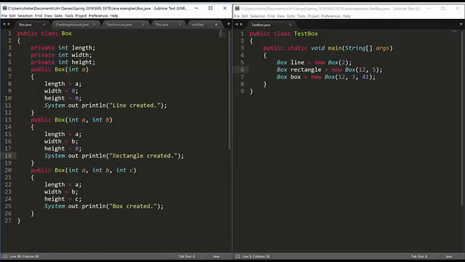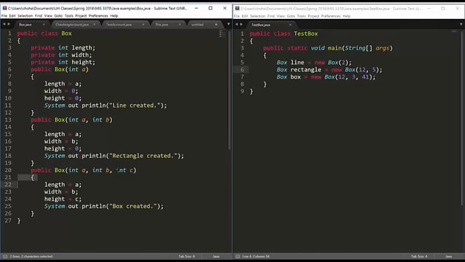In this case, we want to create a rectangle for the second constructor, and a rectangle accepts 2 dimensions, so it's going to accept a length and a width, but not a height, so we set the height equal to 0, and the length and width are set equal to a and b here, which are just going to be accepted from the test box class. So in the test box class, we create an object, call it rectangle. We pass it the values of 12 and 5, and then those values of 12 and 5 get sent to the constructor method here in the box class. And it does the exact same thing as the constructor before it.